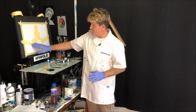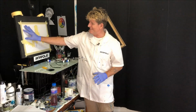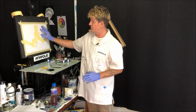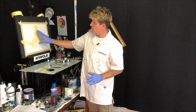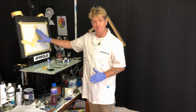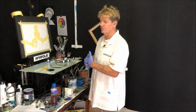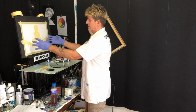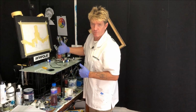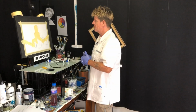I've got it masked up where all the objects are, so as I can put the retarder paint where the sky's going to be, because I don't want to paint the whole thing in retarder paint and try and paint on top of the retarder paint, because it'll start digging into it and lifting up and make all sorts of nonsense. So we're going to get the sky done. I can pull that off and then paint my front objects over the top of the sky and foreground, okay?